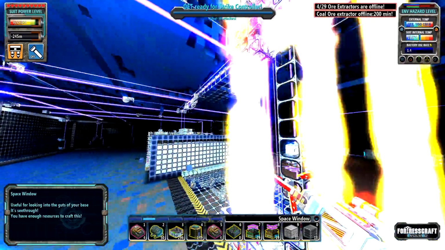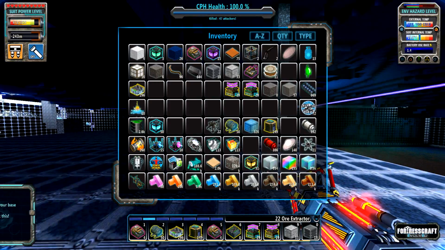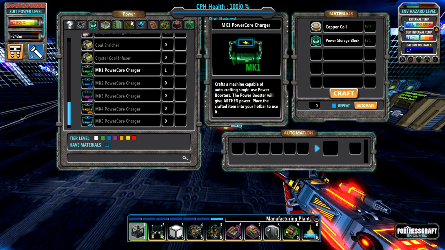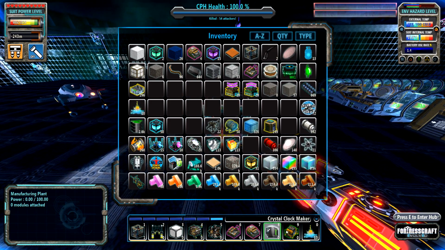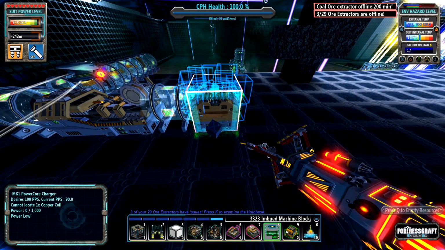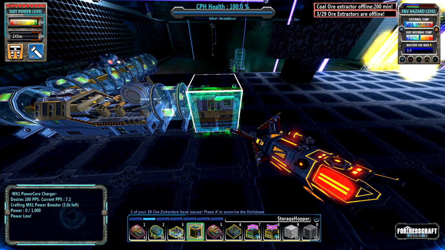Alright, that was enough time wasted. We should have enough copper coils by now. Aha! Plenty. Now I have like 7 that I'm never gonna do anything with. I don't know why I broke this last time. Crafting. So 1 Mark 1 power core charger. Start with 1. Now this is for a machine block, for the imbued machine blocks. Right now I have 3.3 thousand, but that's nothing. I had like 5,000, and this is as far as it's gotten me, so let's get rid of that and put you down.